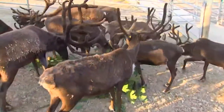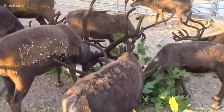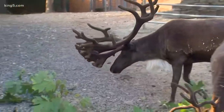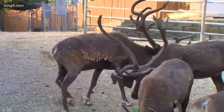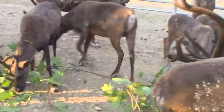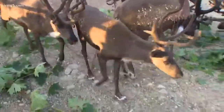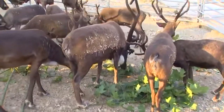So the females have antlers as well — is there a reason for that? I know why the males have antlers. So the males primarily use them to establish dominance within the herd, fight for breeding rights and all that. The males will actually lose their antlers right around December after the breeding season is over. The females will keep their antlers until about March or April, which is usually around the time the calves are born. So they hang on to those antlers to help dig through the ice and snow to forage for food, and also for some extra protection for the babies.